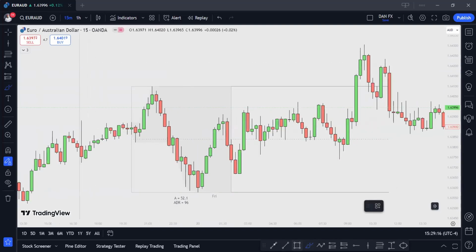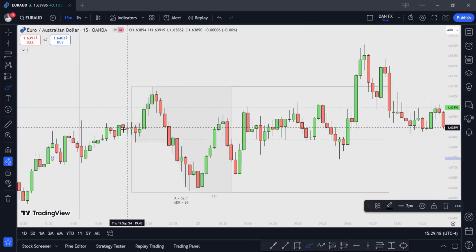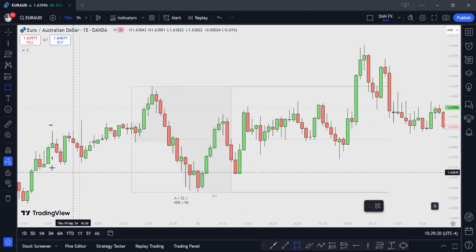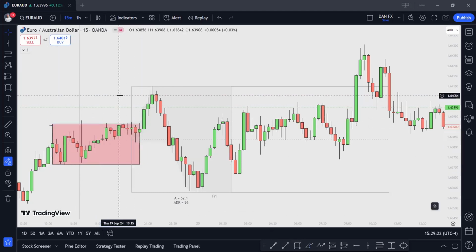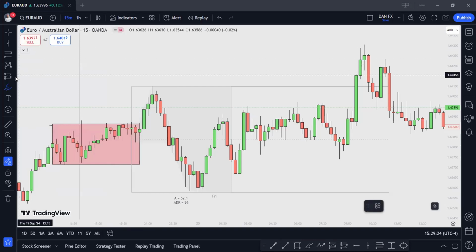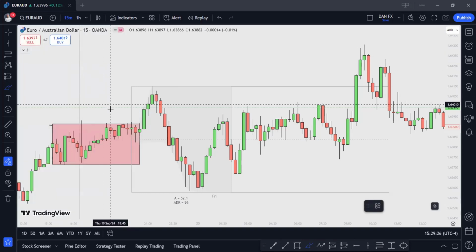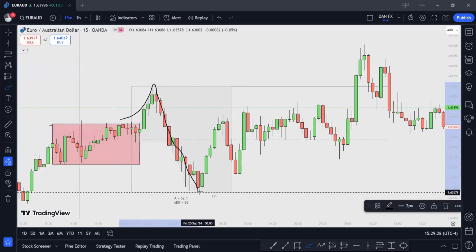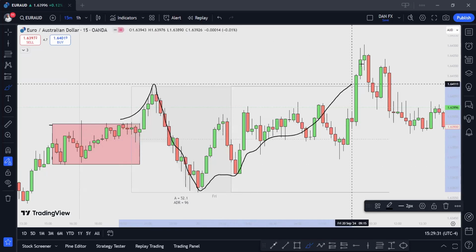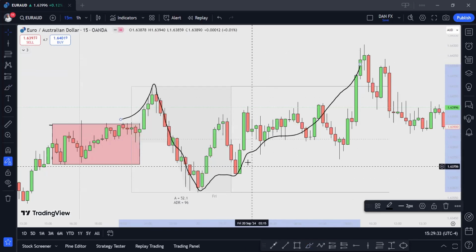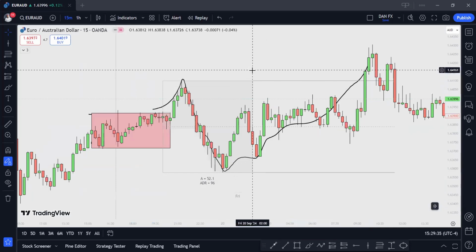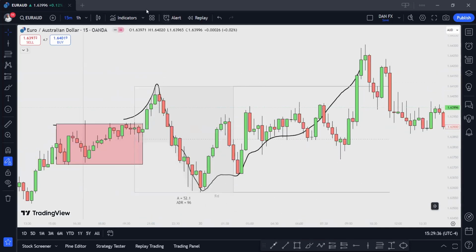Right. So the main consolidation is gonna be this. This is gonna be the main consolidation here. You can see price then breaks to the upside, then breaks to the downside, gives you a W formation, then goes back up. Now let me show you guys a couple of examples of what I'm talking about, so you can clearly see what I'm explaining here.